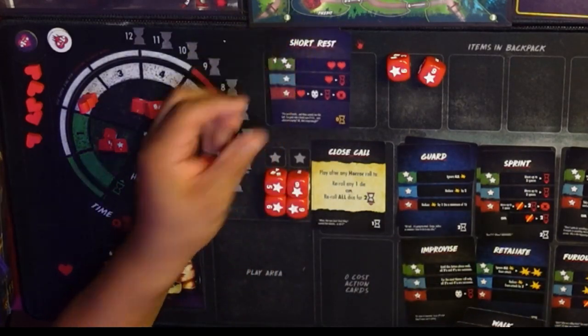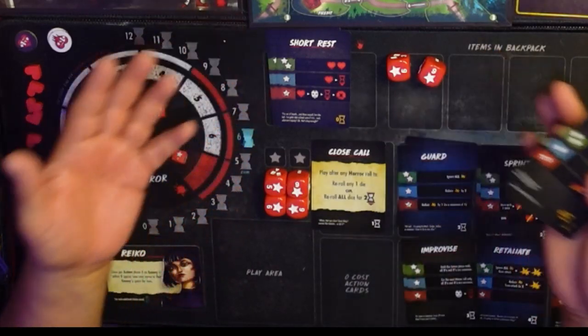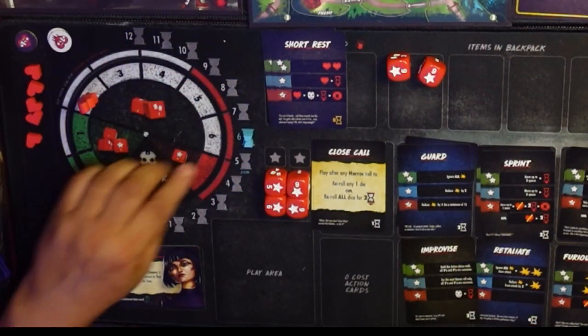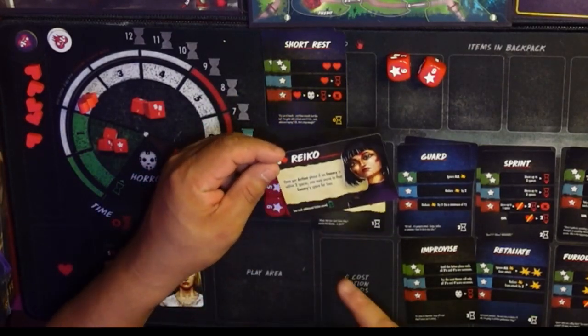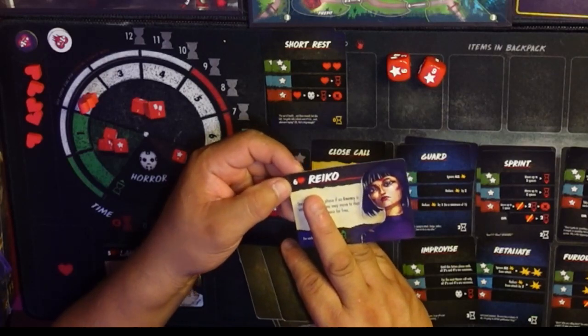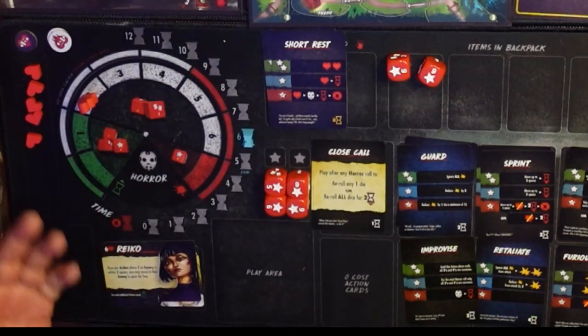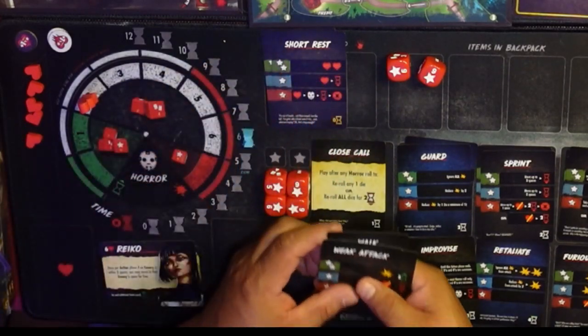And you got your short rest. You want to use these cards, but at the beginning of the game, I don't want to use my short rest because I already have my max hearts. You have to stay within your default hearts. As you can see, your player has 6, and that's the max she can have. So again, you're at the cap, so you don't want to use rest.